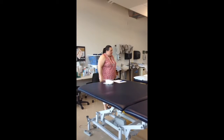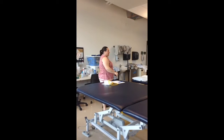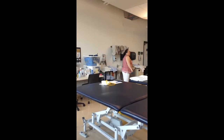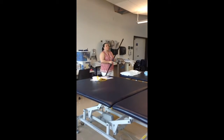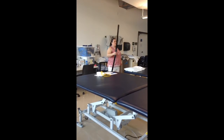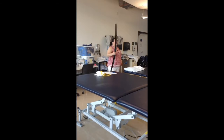Let's see, body blade. Yeah, somebody bring a body blade out here for me. So we talked about the body blade as it relates to core strengthening. So you definitely have to have some good core strength to use this. But think about what we can do with the shoulder. So if my right side is affected, I can get in a good stance. I can do just a vertical, quick flexion, extension.